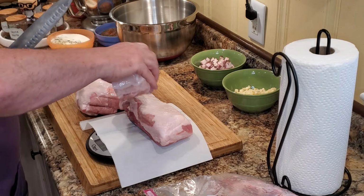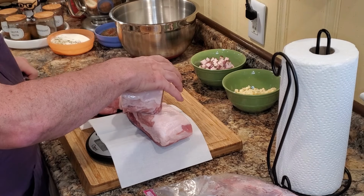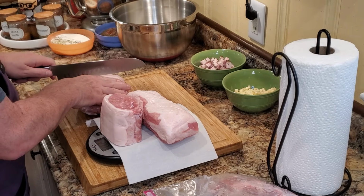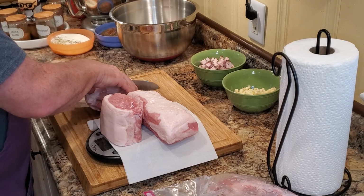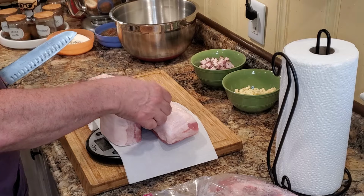and the way we're going to even that out is I've got a little pork loin here. That's actually pork loin that's trimmed off of a huge loin that we use to make Canadian bacon. So I'm going to go ahead and trim some of that down and get us up to the 3 pounds that we're looking for. Then we'll cube that up. You'll notice I'm having to really work to cut through it.